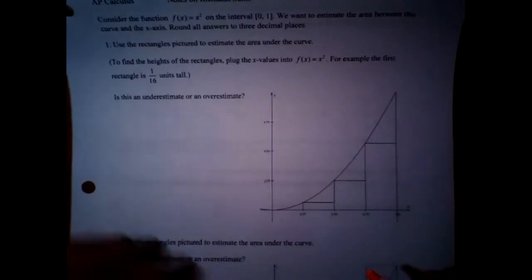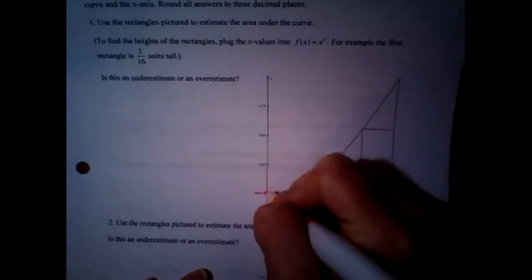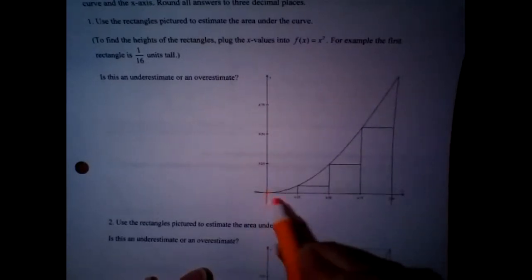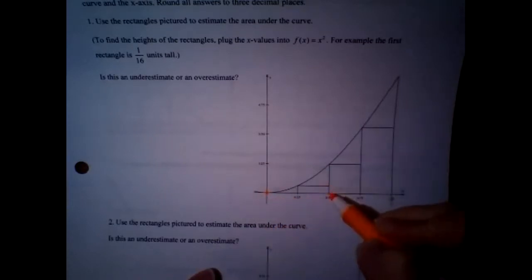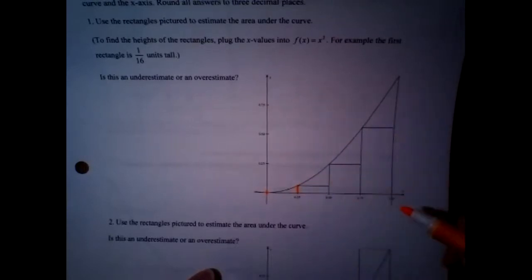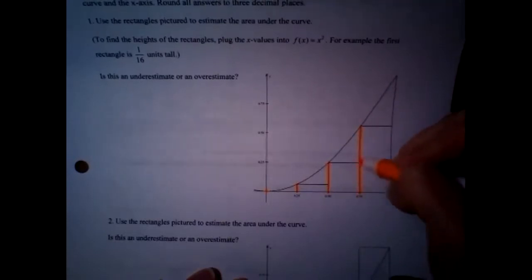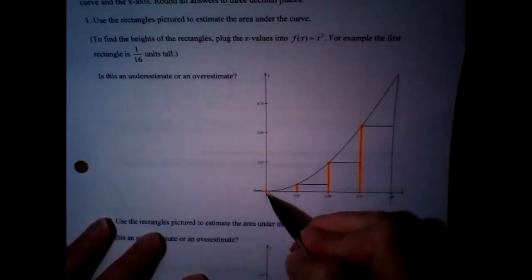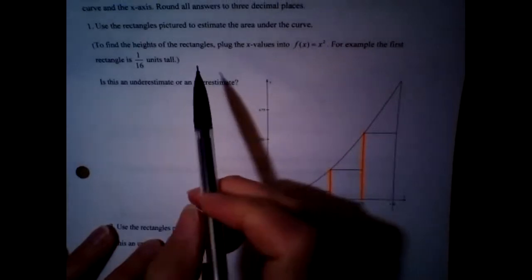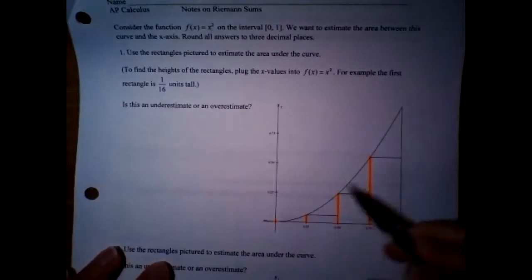The first one, and this is what I like to highlight so you can see the heights of the rectangles. The first one just has a height of nothing. Like this first sub-interval, we don't even end up getting a rectangle. And then for the second sub-interval, this is our height. And then this is your third sub-interval and your fourth sub-interval. That's giving us all the heights of the rectangles. And to get that height, you're going to plug that value into the function, which we said was x squared, because that's where it's hitting this graph.